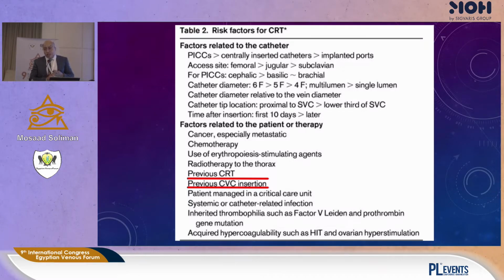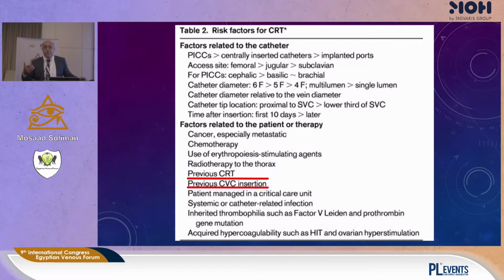When you use a small sheath like 3 French or 4 French, it is better than using a higher French sheath like 7, because the trauma at the site of puncture of the vein has a great impact on the development of thrombosis. Also important is the discrepancy between the size of the catheter and the size of the vein. So when you select a basilic vein, it is better than the cephalic vein.